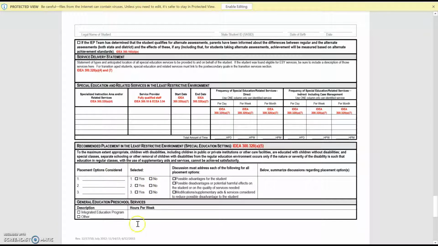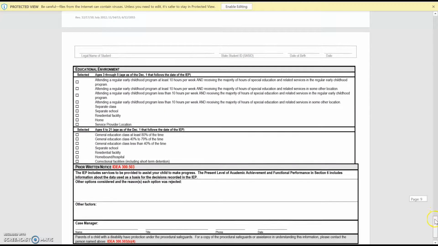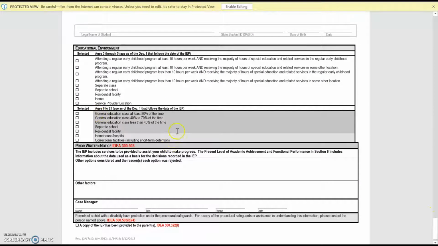So you'll be listing the options that were considered, selecting yes or no, and then ensuring that you've summarized all 3 of these categories: advantages, disadvantages, and the supports that will be put in place to address those concerns, reducing any possible disadvantage to the student. And remember, for any placement, there are advantages and disadvantages. So you want to consider several options, choose yes or no, and then explain why you chose yes for the placement option that you're going with moving forward. The educational environment then would be selected for percentage of time in general education, and that's this section.